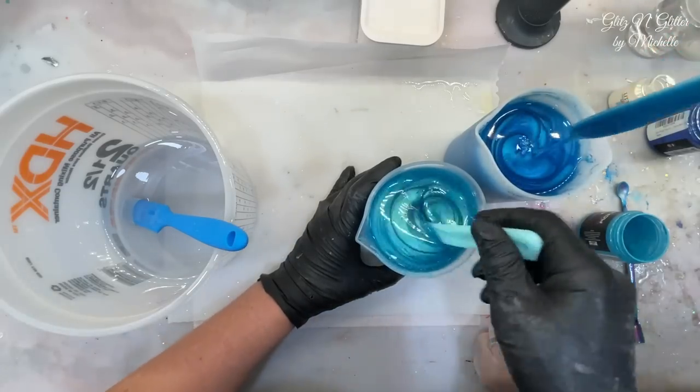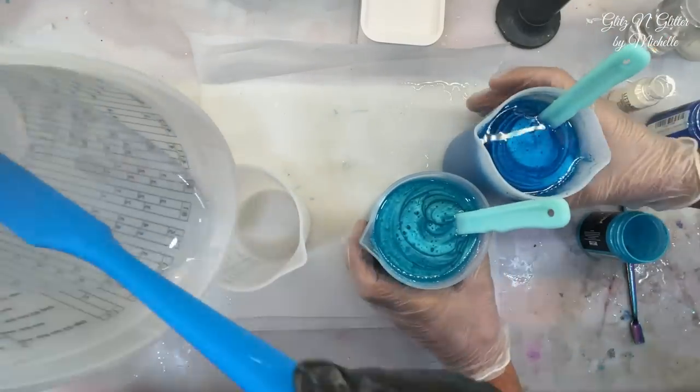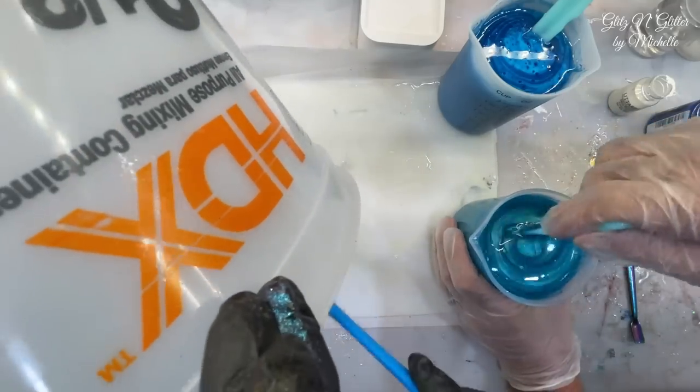I think I want that container. I wasn't going to use a third container, but I think it's easier to handle. Ooh, paint. Those are... And I got to work quick because they're deep and they're going to get hot quick.